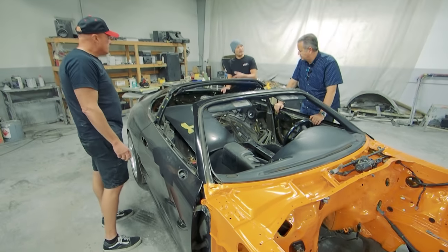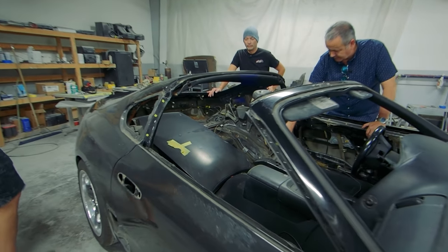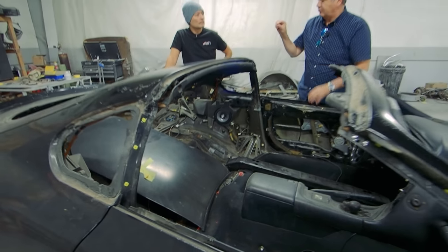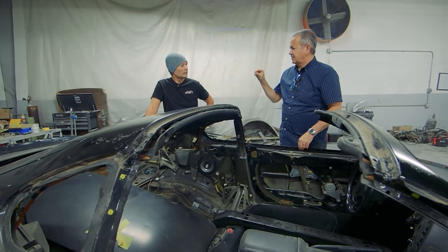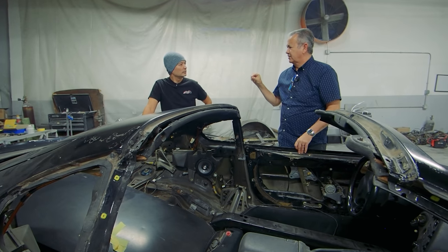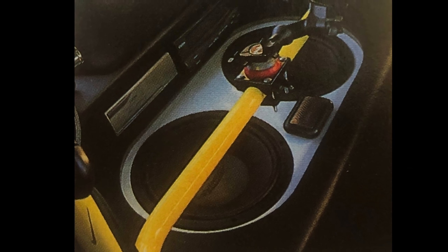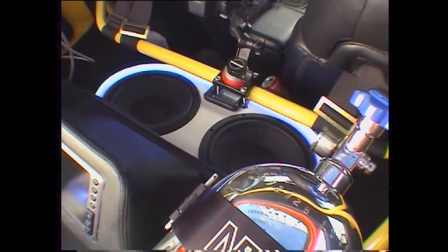Did your car have a back seat? The back seat was completely removed. There was a panel crafted here following the natural line. It was a particle board — hardboard, maybe MDF. Regardless, it had an oblong shape cutout and then a white satin finish panel that housed two Image Dynamic 10 or 12 inch woofers. I think there were 10s as I recall.